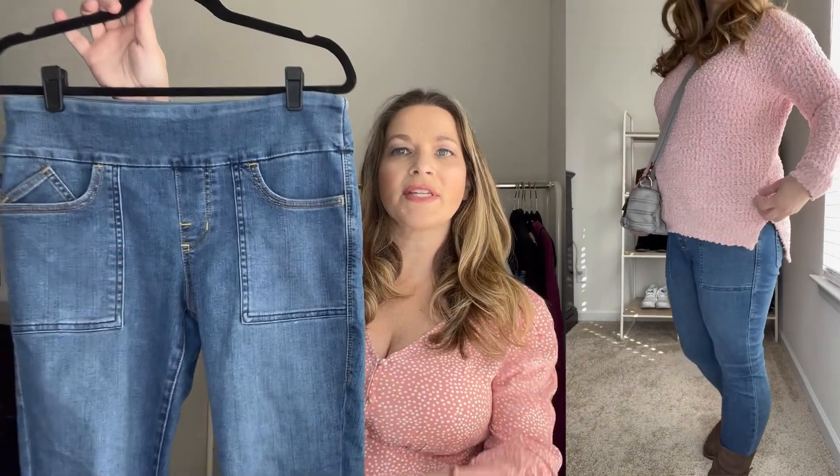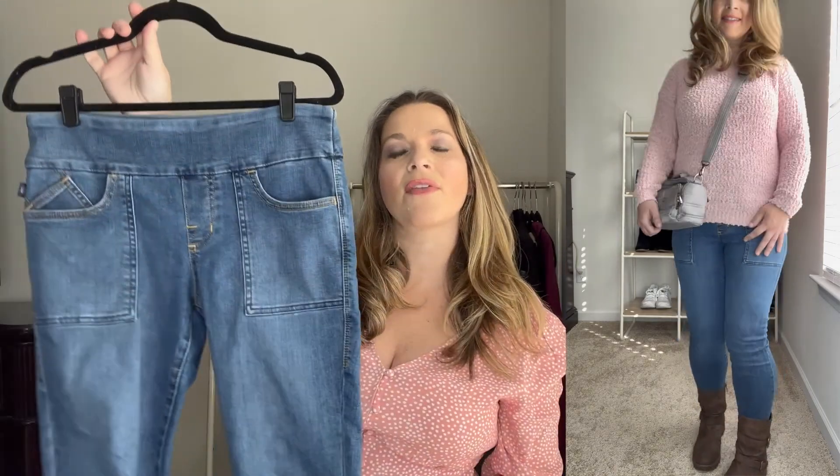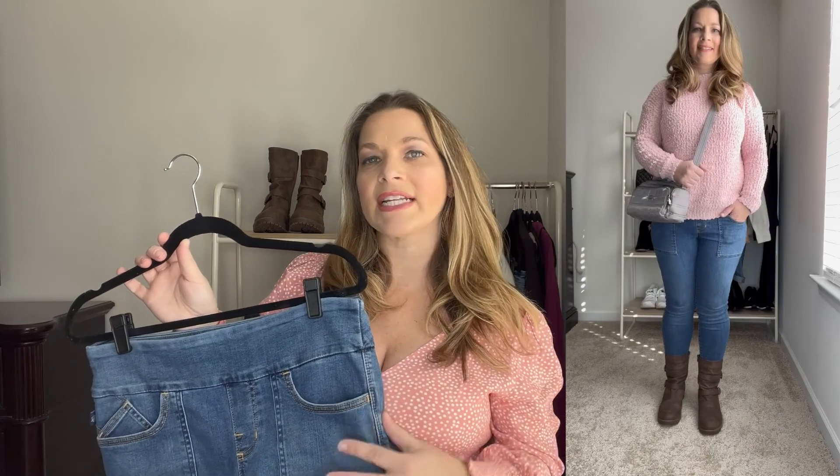The jeans I paired those with are these pull-on style jeans with a really great waistband. They do have front and back pockets even though they are that pull-on style. It's a really good stretchy material. They're from Rock and Republic — such a great brand. I've had a couple of these and they hold up really well. They're a really good quality jean. I am 5'5 for reference. This is a good medium wash pair of pull-on jeans. I did size up to a size 8 — normally I would be a size 6, but I sized up because they were a little more comfortable.